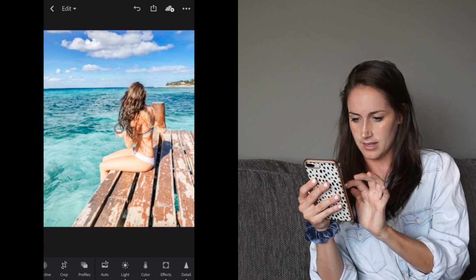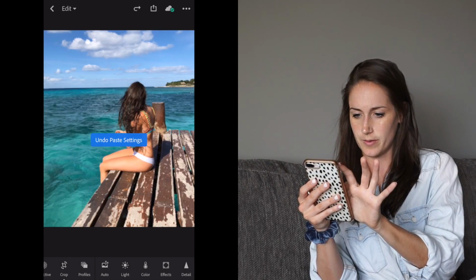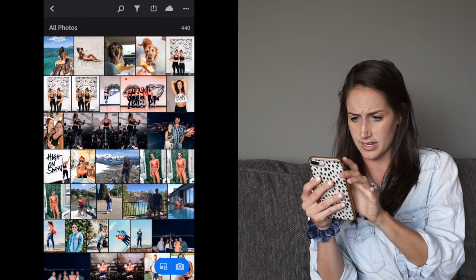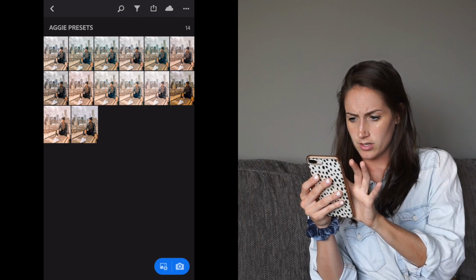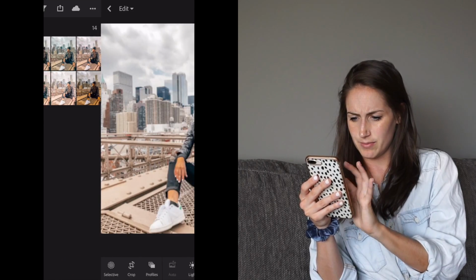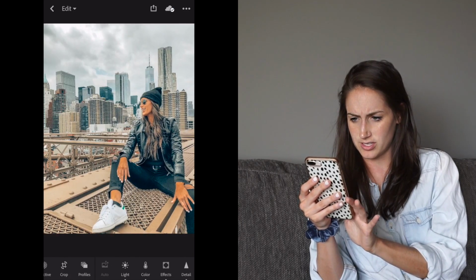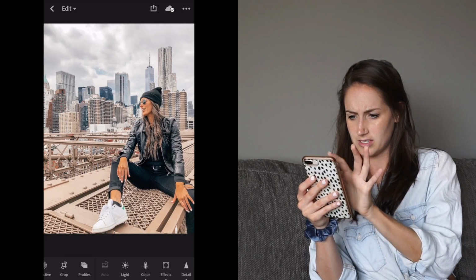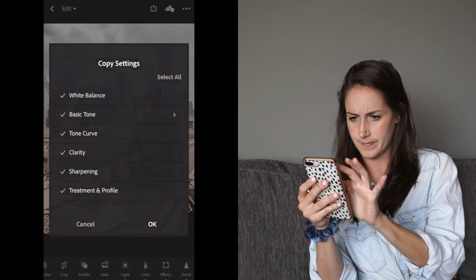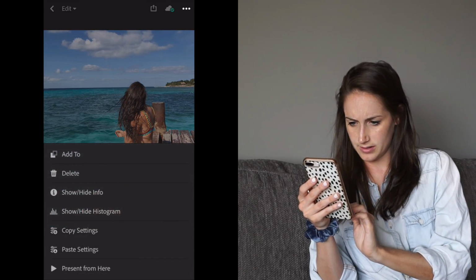Yeah, it wasn't this. So let's go back to the first one. I'm going to try to get it as close as I can to the way I had it. Yeah, I guess it had to be this one, because this picture's the same because I pasted those wrong. And I don't know, I think it's this one. So let's copy settings. I'm going to go in and we're going to paste the settings.